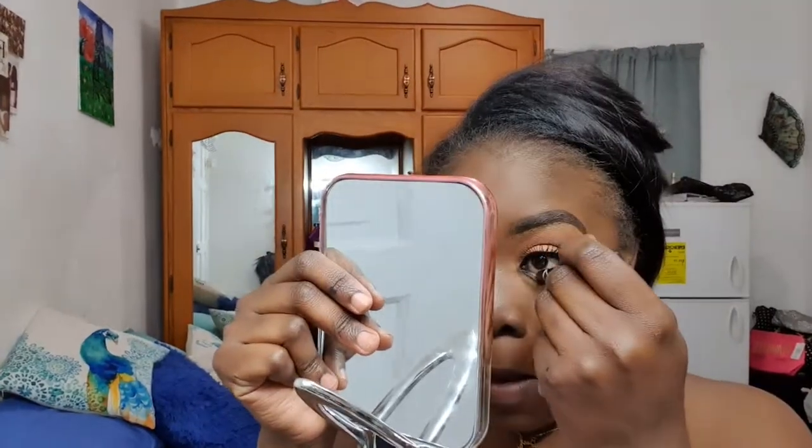Then I'm going in with my eyeshadow, black to brown, just blending that in really well. I use the medium brown. Don't worry guys, I'ma soon get this on camera for y'all. Next, back in with my mascara and dab that way, work that through. Now I'm going in with my black eyeliner and I'm drawing my underline.